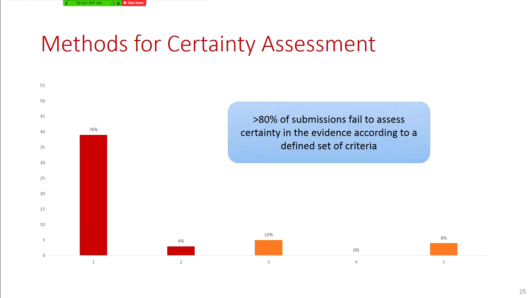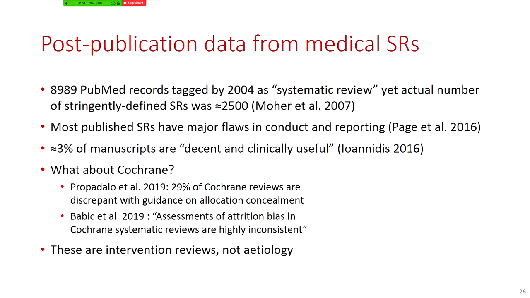If this is representative of systematic reviews across the board, we have a huge job in moving the needle on how people are doing systematic reviews in our space. And then we have post-publication data, not yet in environmental health research, because we haven't looked at that, and I'm not aware of anyone doing a study of the quality of published systematic reviews. But in medicine, we're pretty confident that two-thirds of the records in PubMed which have been tagged as systematic reviews aren't really systematic reviews. And then Matt Page and colleagues in 2016 found that most published systematic reviews have major flaws in conduct and reporting still, and there had only been a very marginal improvement in the quality of systematic reviews across the board over the preceding 10 years.